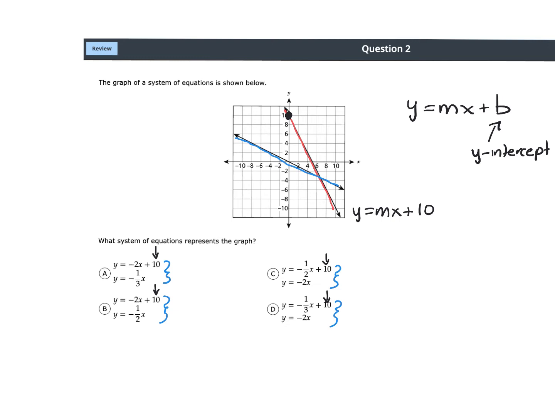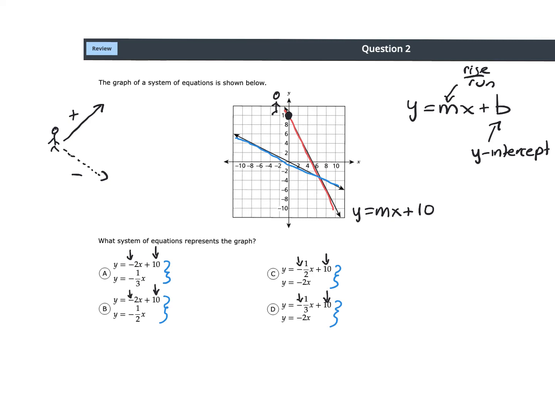So remember, your slope is your m, and that's your rise over your run. We know that positive slopes start low, imagine the little person here, and they go up. We read from left to right. A negative slope would start with that same person, but it's going to go down, so this would be negative. So I can tell by looking at that red line that it's a negative slope. Imagine that person at the top. We start and we look down. So I'm going to look now, and I also see all four of them are a negative slope. So that did not help me rule anything out.